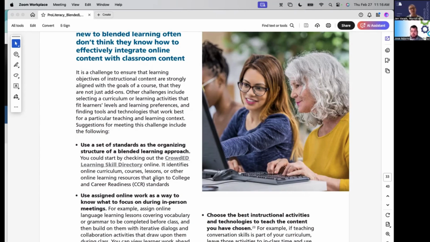Everything needs to go through this filter: can it be used to address the standards I know I need to cover? Can learners actually make use of this, depending on the resources we can provide them, with computers or access? Do they have the digital skills? And what needs to be integrated in order to support their use before I can use this shiny new object?